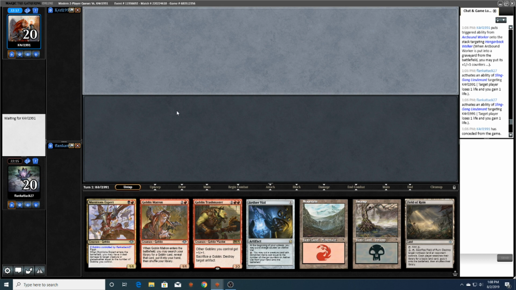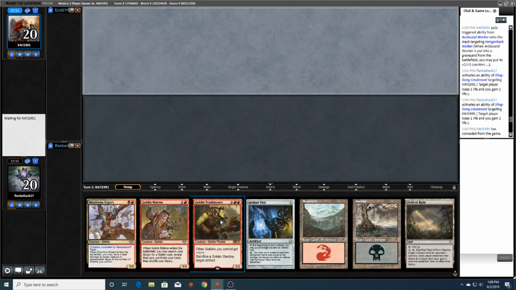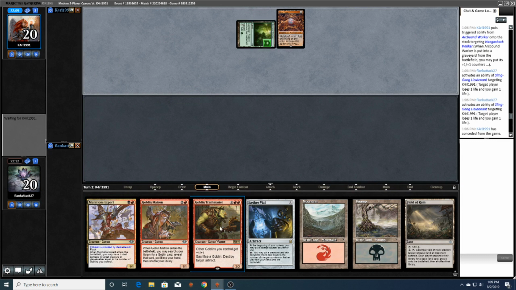And this hand is pretty good. We can certainly use this Munitions Expert. The opponent has a lot of X1s. And Trash Master is excellent in the matchup. So we can maybe even kill something with the Munitions Expert and then kill something with it again by sacrificing it with the Trash Master. So that's cool.